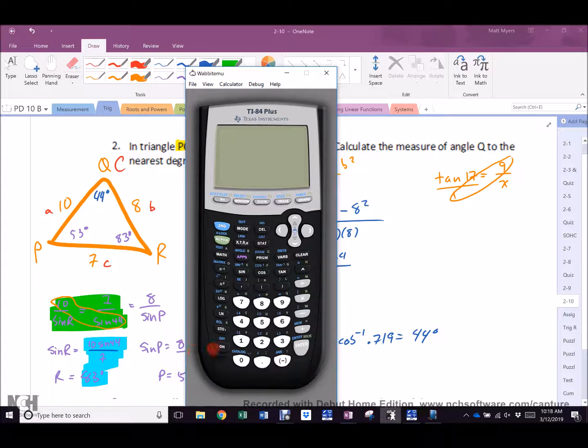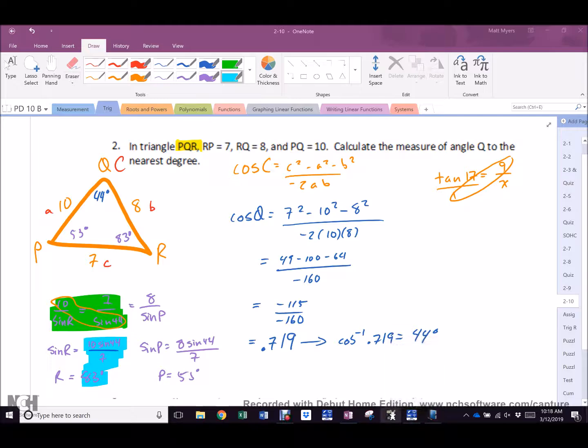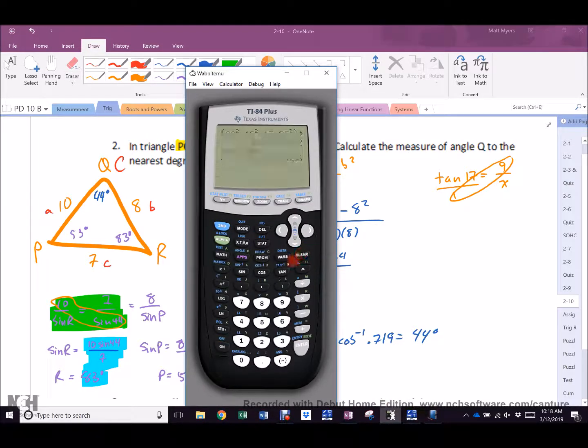So this one right here says, since I'm looking for a sine, sooner or later, my calculator will turn on. There we go. I know that since I'm looking for a sine, I need to do shift sine, yes? So, shift sine. Now, this is a division question, isn't it? And there's more than one operation in the numerator, isn't there? So what must I remember? I must bracket it. It's already started a bracket, but I've got to start a new one.